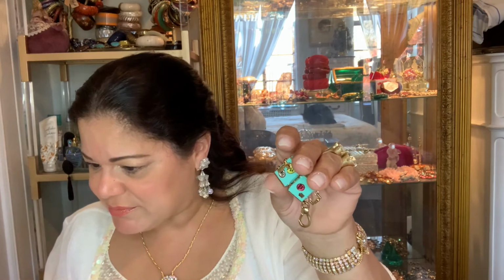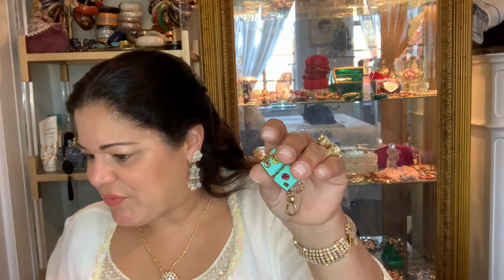And if you pull this guy apart, you've got to be careful. You don't want to break these things. It has just the white enamel on the inside. On the edge right here, you can hardly see it, but it says World Traveler, and it has these gorgeous little stickers all over. It has the J for Jackie, I'm going to say. Juicy Couture etched on the other side. Hotel Juicy. It's just really an adorable, adorable piece. This one goes for about $50.